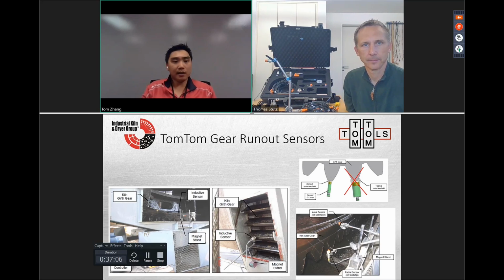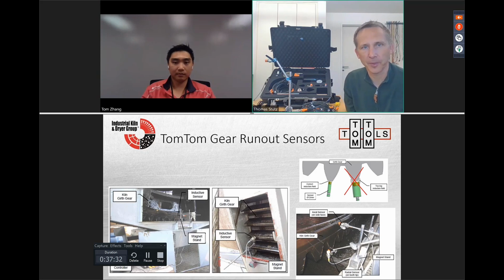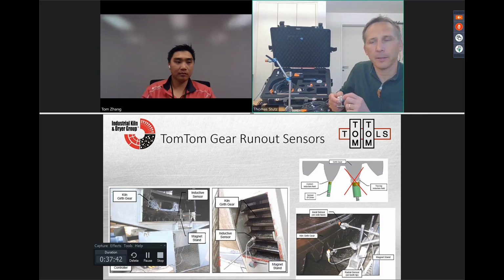A few things on the sensors. Correct me if I'm wrong, Thomas, you typically like to start with the medium sensor on girth gears of this size. You want it to be a little bit smaller than the face of the gear teeth, right? Unless the runout is so high, then it doesn't matter so much on the bigger sensor. Yes, we should use the smallest possible if the range is enough. But I also made checks with the bigger one, and even if the tooth is a little bit smaller than the sensor, the error which we get we can often neglect. It's very limited.